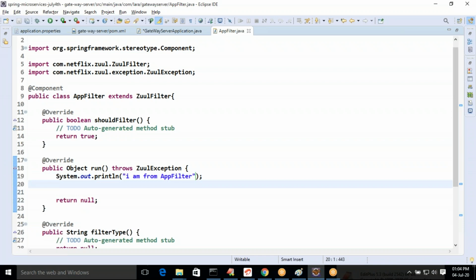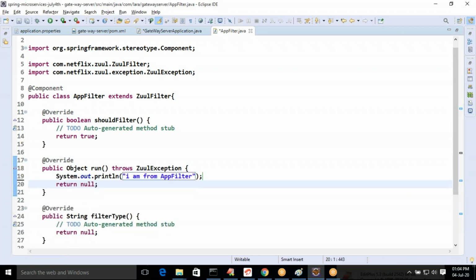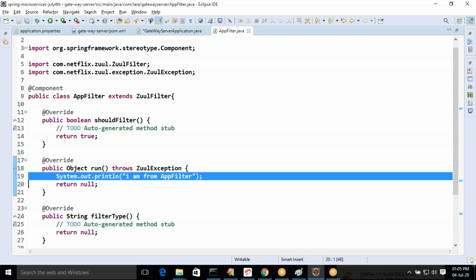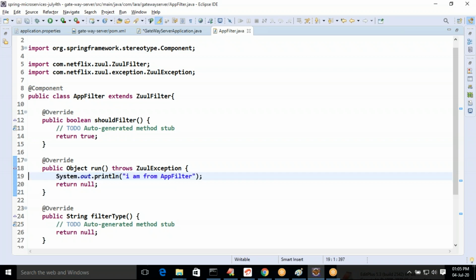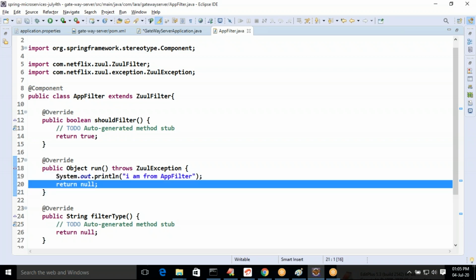While keeping any kind of execution, you can specify some return value also. I'm just returning null. I just wanted to see when this is executing, simple, like a hello world kind. If at all you are getting any object, then that object can be returned.